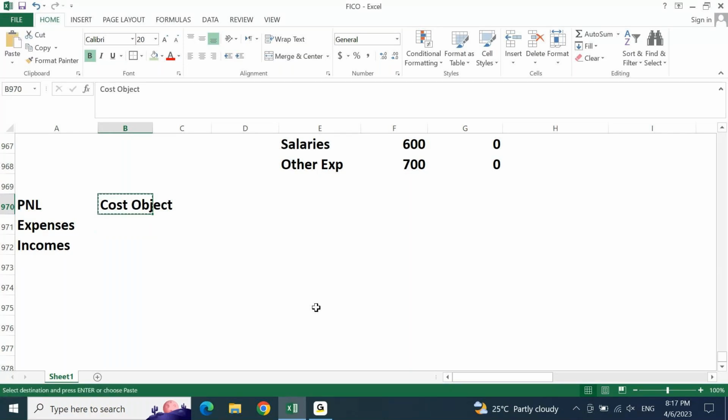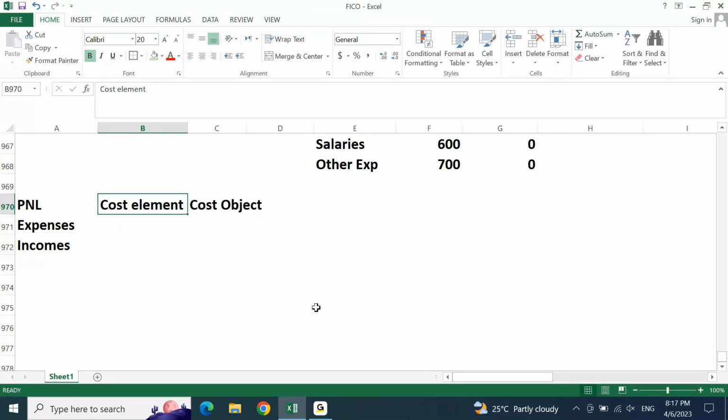The first thing you identify is whether this is a cost element. If this GL account is used in the controlling module, then you call it a cost element. If this GL account is not used in your controlling module, you call it only a GL account, you do not call it a cost element. Find out cost element yes or no for all the GL accounts. How you will find out, I'll explain in the upcoming sessions.